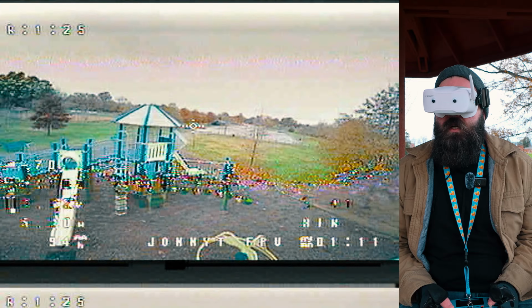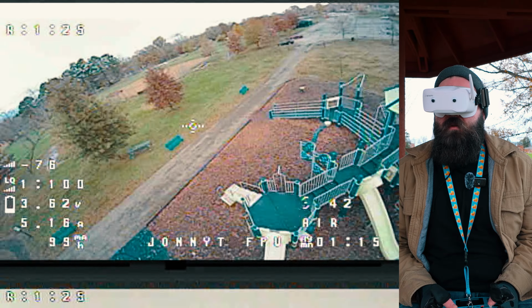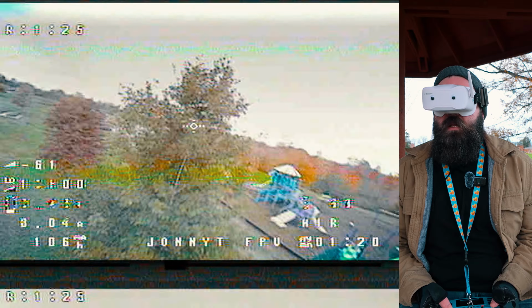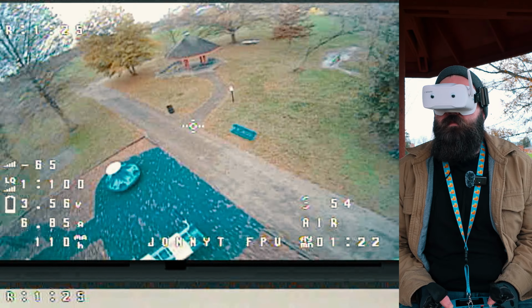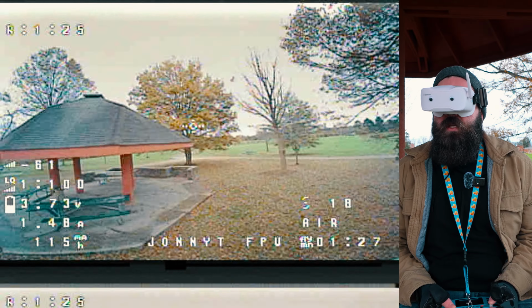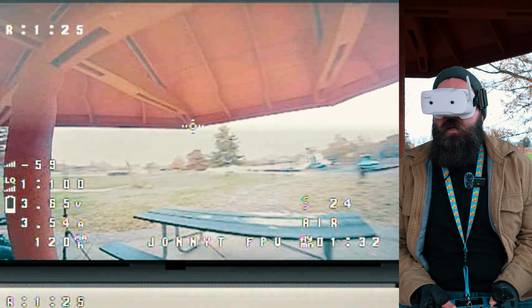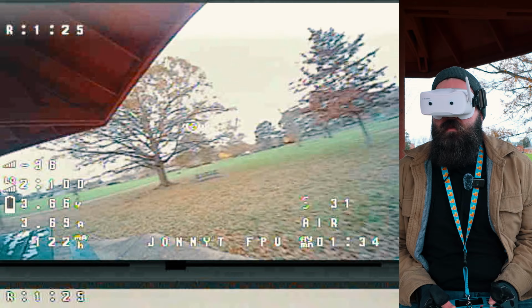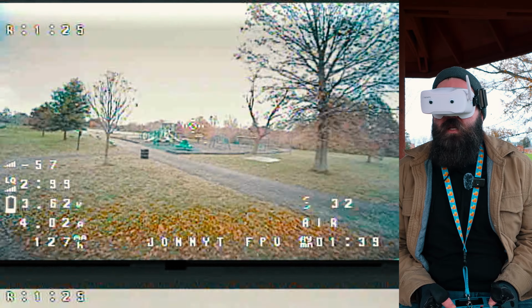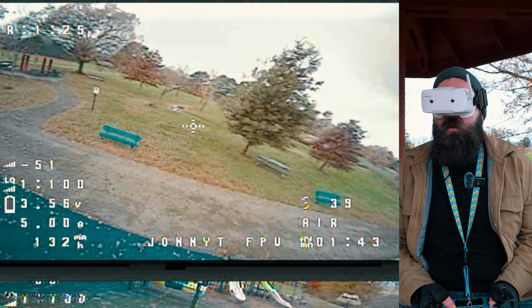Oh, these trees around here are not looking good. So precision flying is not happening right now. But if you're just learning, or if you're just wanting to go out and fly for a second, it definitely works. Oh, almost hit that. All right, so the wind is just carrying us all over the place. But yeah, it does fly outside. I would definitely do it on a less windy, non-stormy day.